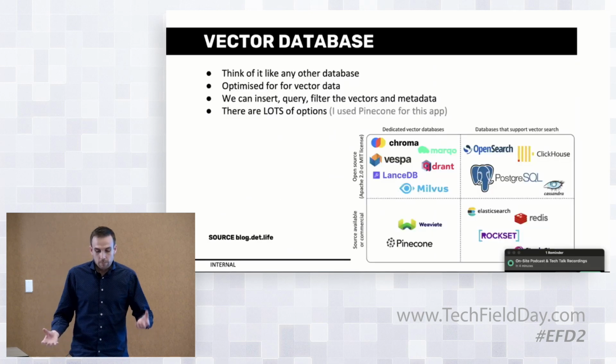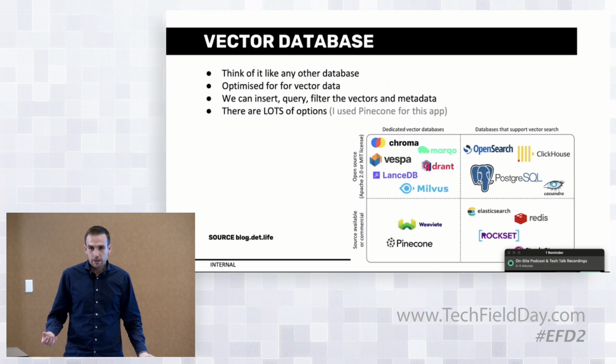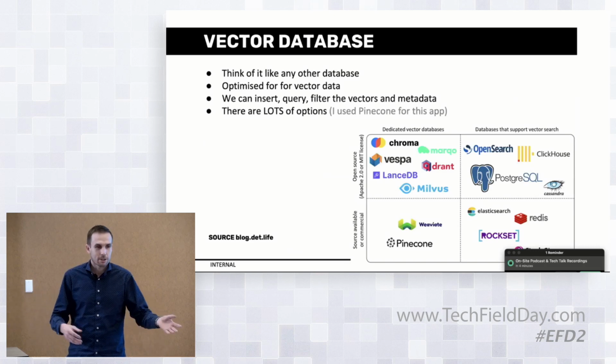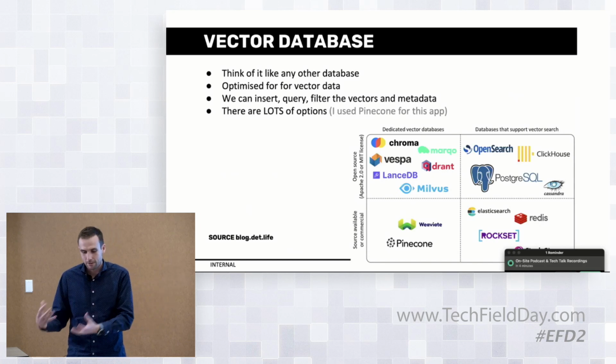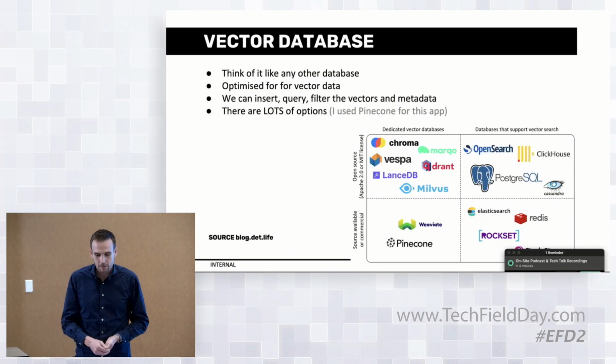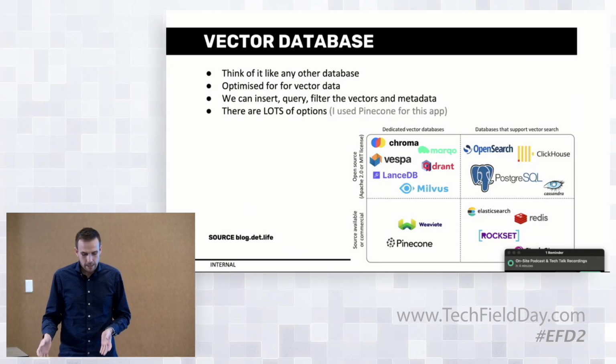So then we need somewhere to store them. We've just gone and scraped all these 2,400 odd KB articles. We've embedded them. Now we need somewhere to store them, because otherwise every time we open up our chat model, we have to go and re-embed those on the fly and then store them in memory, and that's just inefficient and costly over time. So we need somewhere to store it, and there's lots of options.